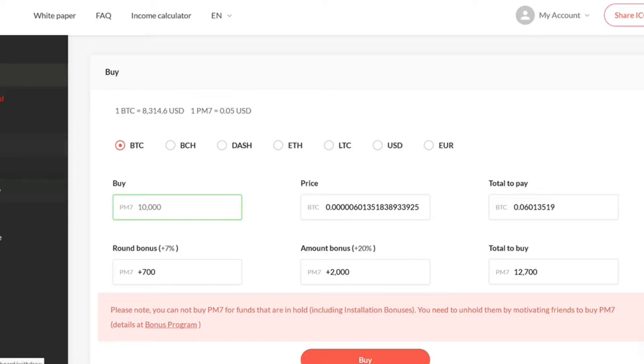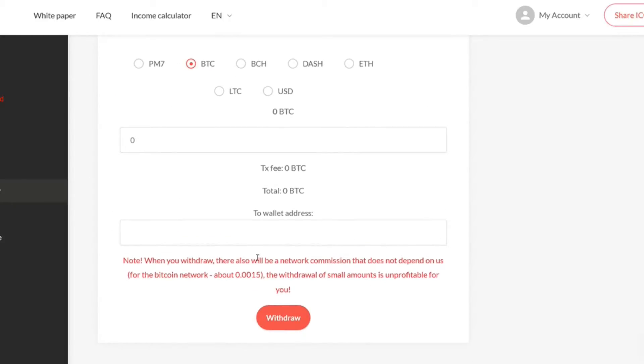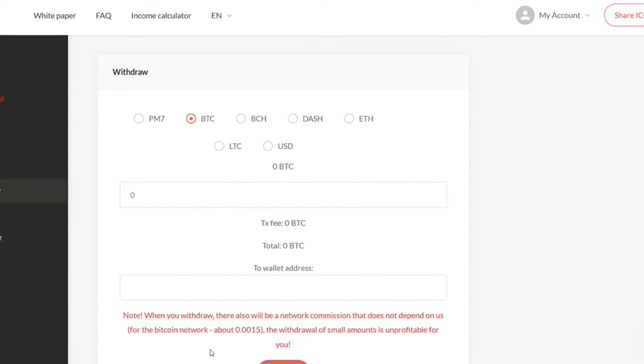Regarding withdrawing, my understanding is that you can withdraw once the ICO is finished, but you do have to put in a small investment. I think it's around $50 before you can withdraw your $20, so if you're just buying some of their currency to withdraw the $20, to me that can make sense. Now I'm going to link to their introductory video.